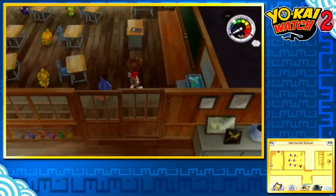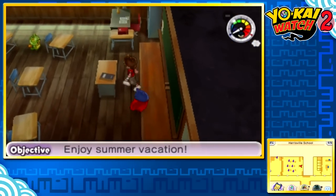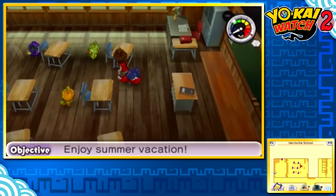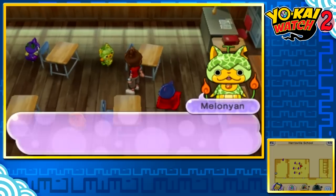Honestly, I don't know why this is a concept, but I stinking love it. The teacher says: 'Today, class, we're going to learn about the history of the great Jibanyan and how you're all descendants of him.' Now, if you want to guarantee that you will recruit these Yo-Kai, just save before you talk to them and battle them. From all I can gather, just like Hovernyan, Darknyan, and all the other Nyans, it's a once-a-day chance. But if you save before, the game doesn't know.